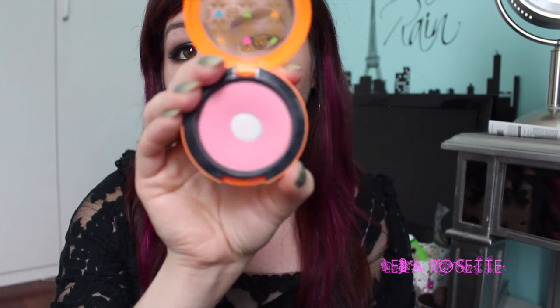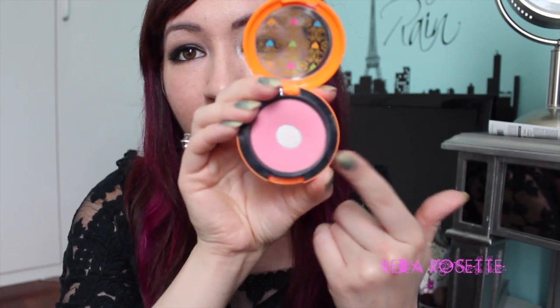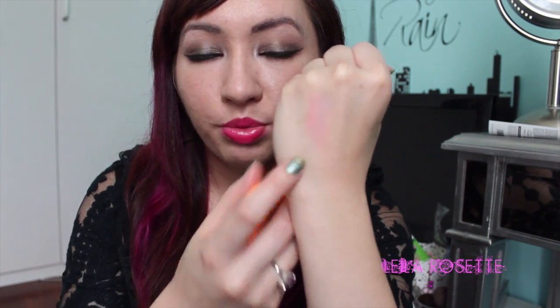But this is Pink Swoon, and oh my gosh, as you can see, I've hit pan major on this one. I love this blush so much. It's my absolute favorite blush from MAC, and if they discontinued it, that is crazy, because this thing is freaking gorgeous. It is a sheertone blush, and so that basically means that it's sheer but buildable. I don't really find it that sheer, to be honest. I love the formula of this one. It's not too powdery, it's not chalky, it's just soft, and that's what it looks like right there.